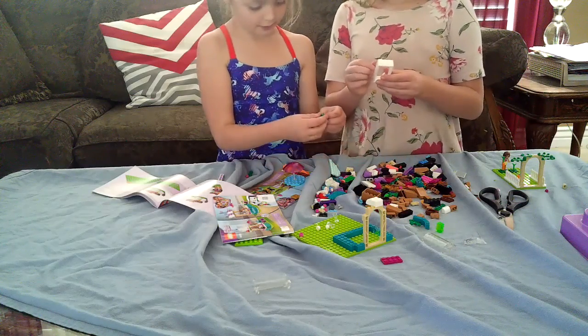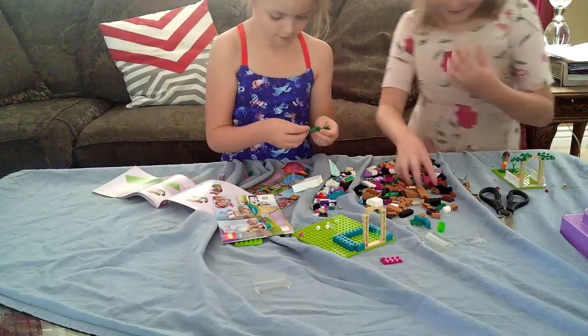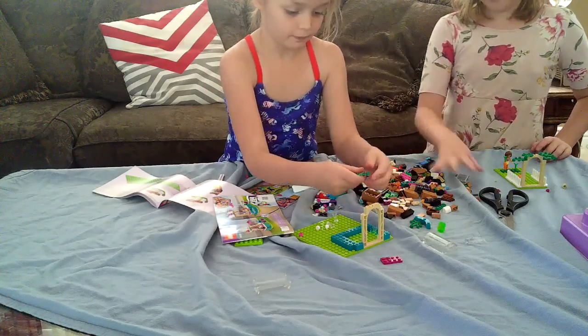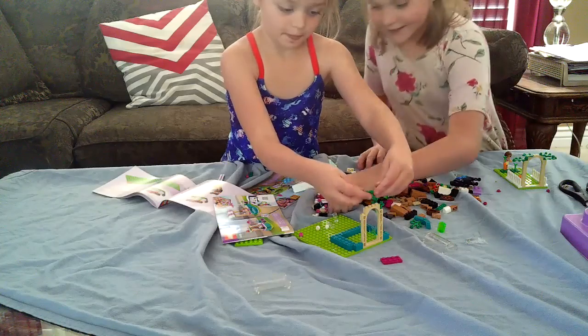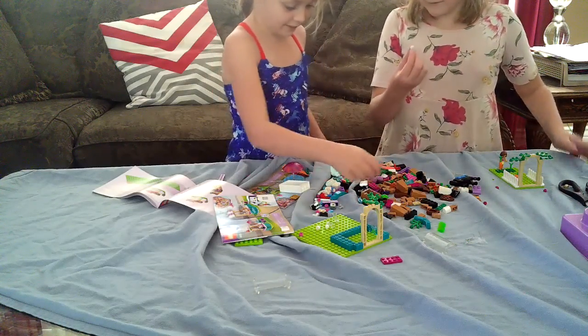Ooh, I'm gonna put some. There's a door. I got a glass door. Actually, I don't need that. Sorry. Frog. Hanging the frog. Give away the scissors. Ooh! Cute little bows. Oh, yes. I found those.